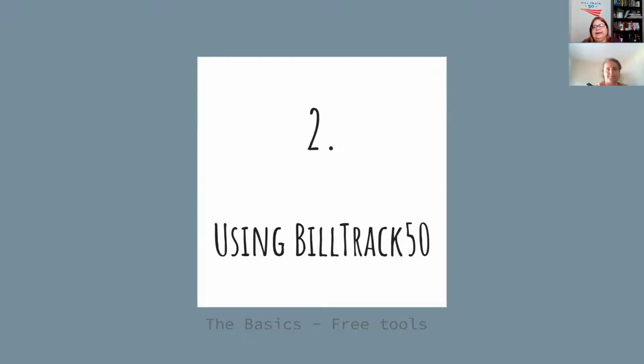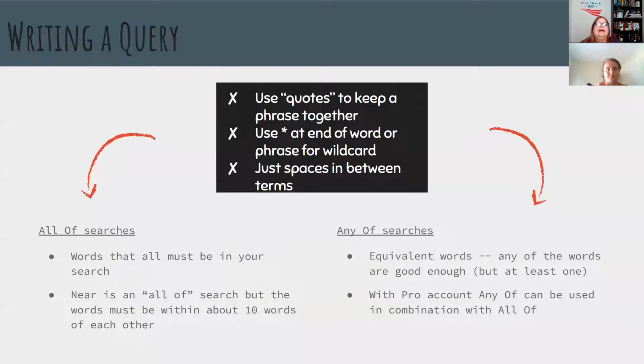All right, in we go. So this is how you write a query for bills, a couple of tips for you. Of course you can just type in a word, just like Google, boom, you'll get some results. We have other features that are very Google-like. If you would like to keep a phrase together, for example, minimum wage, you can put quotes around it, and then you will only get bills that say minimum wage exactly, not minimum someplace and wage someplace.